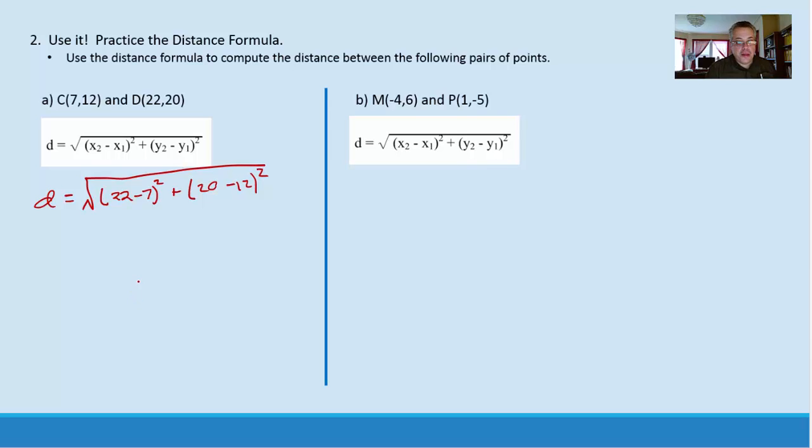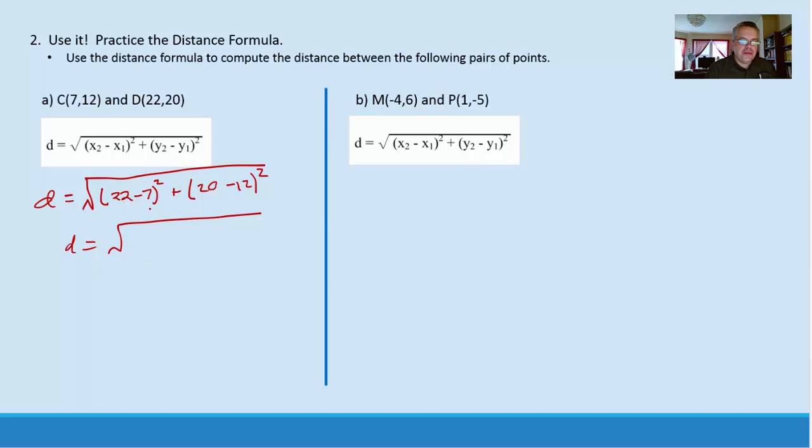Now, this is kind of a big calculator problem. I really advise not trying to do the square root right away. I really advise trying to simplify what's inside first. So you can even enter the whole inside in your calculator if you want. I don't think that could go wrong. But often, because of the way the calculator handles parentheses, people mess this up. So, all right, I'm going to work out the inside.